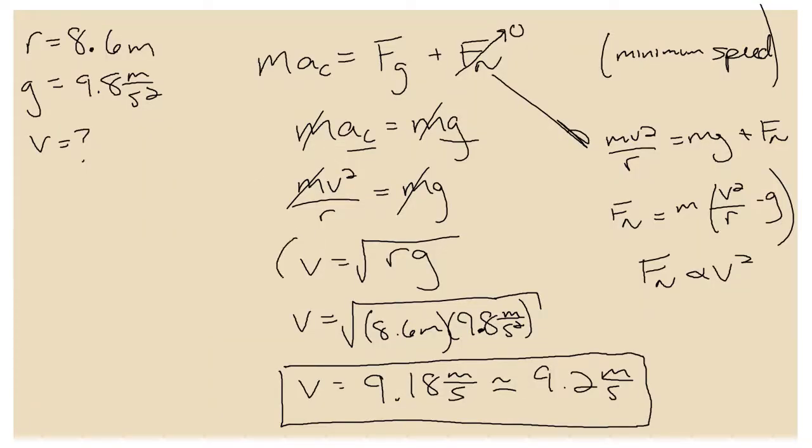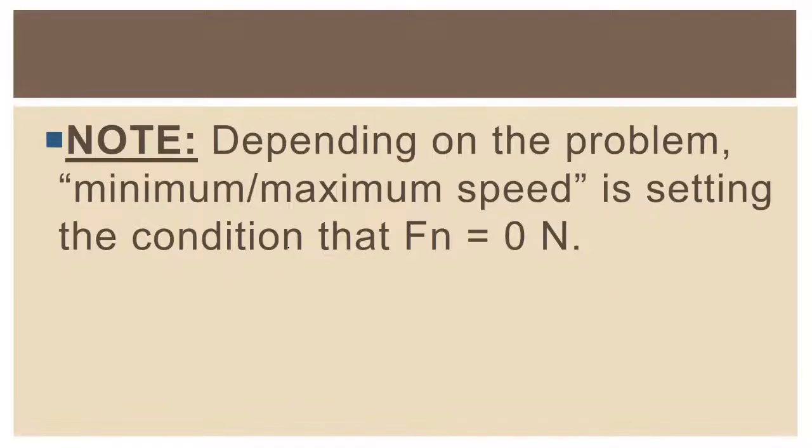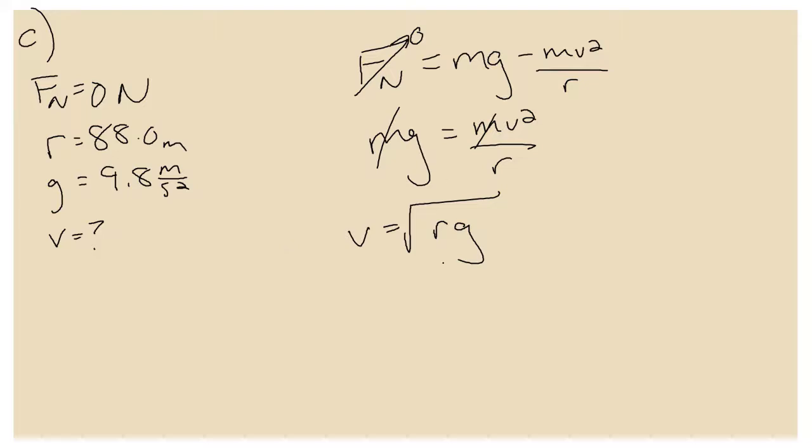Notice that setting that normal force equal to 0 condition gives you very similar, if not identical, answers for basically all of the variations of this problem. That's another good little thing to pick up on here, because essentially what we're saying is that the centripetal acceleration is just being supplied by the force of gravity. And so this is just how the velocity works out.